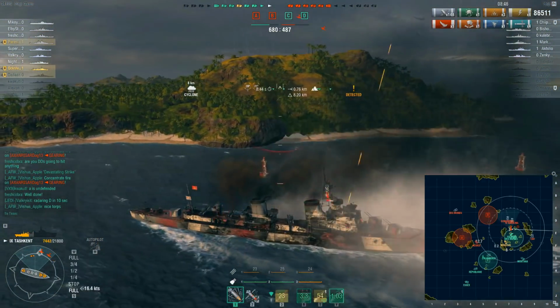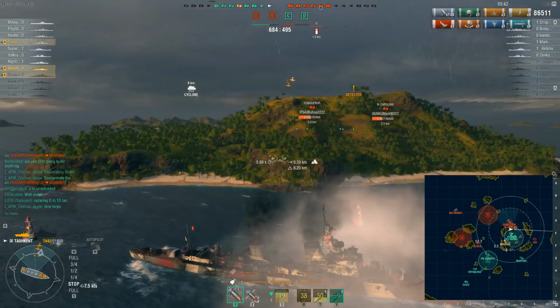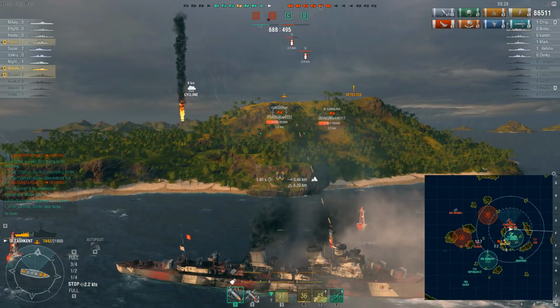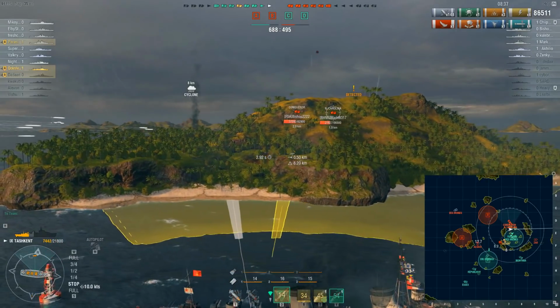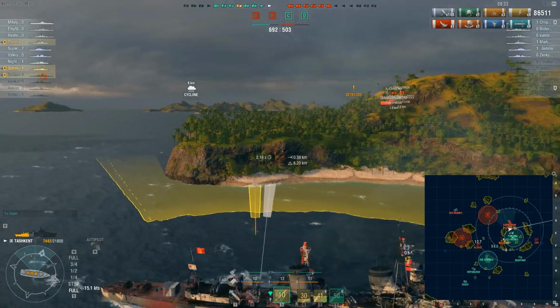A-2 fires, quickly put them out. I'm behind the island, I'm safe. There's more bombers, but they miss. There's the Conqueror. He ate a whole bunch of those torps. Eats a chunk of damage, and you can see I've already almost got my next set.